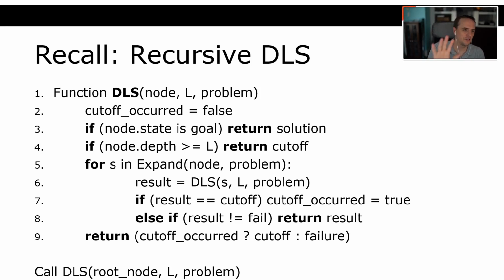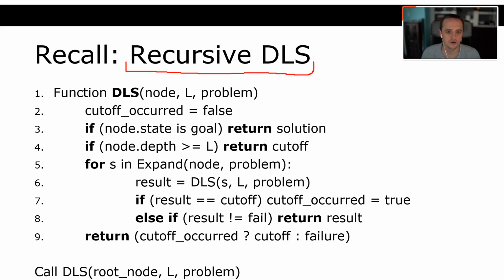Assignment 1 for the undergrad students is just breadth first search and depth first search, but for 6980, the grad students, you're going to have to do iterative deepening depth first search, all right? So you have to pay attention to this one more so than the undergrad students. So let's talk about recursive depth limited search.